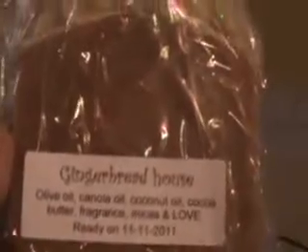Okay, this one right here is Gingerbread House. Did I get Gingerbread House? Gingerbread House! And I can see the shadow of my gingerbread man in there — he's right there in the corner. Can you see him? There's his little head, his little arm, and there's a gingerbread man embedded in there. That is absolutely awesome, and there's that ribbon. I'm so excited to open this one!